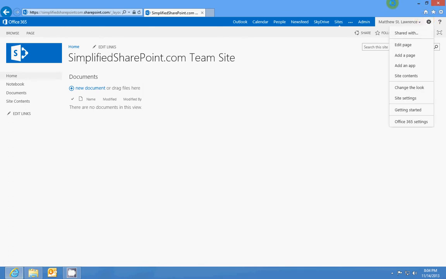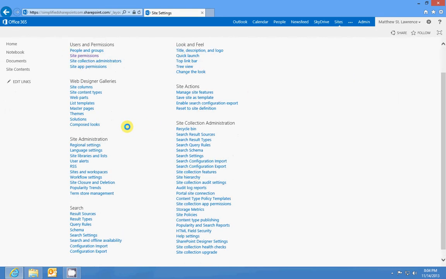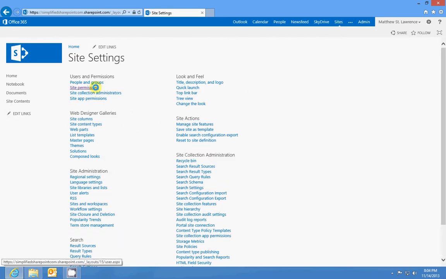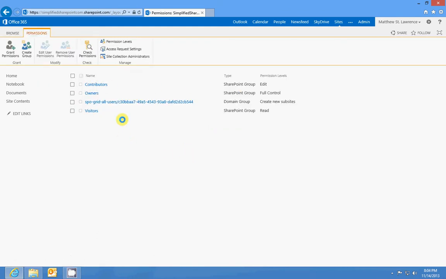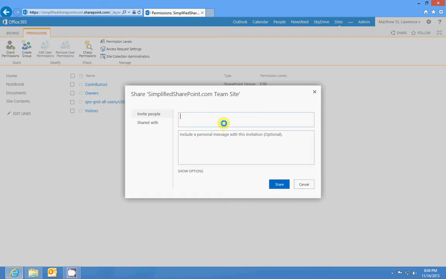So if I want to edit the permissions for a site that I'm on, I'm going to click the gear icon up in the top right and click on site settings. And this gives me a whole bunch of settings, as you can see, but I'm just focused on site permissions. So there might be some groups already in there, but let's just focus on what you can give a certain user. So if I want to grant permissions to a user, I'm going to click grant permissions and I'll type that person's name. We'll use my friend Charles Nasio for an example.